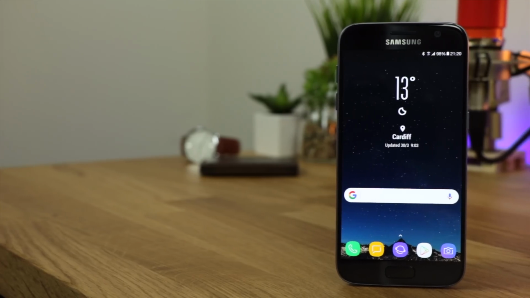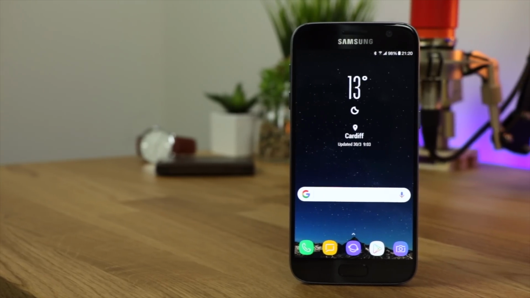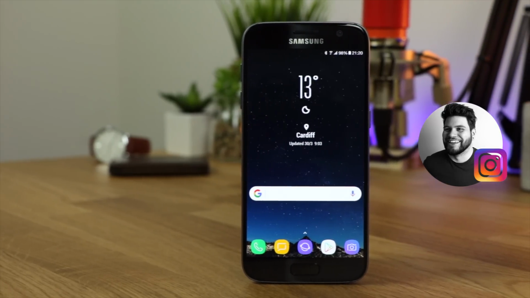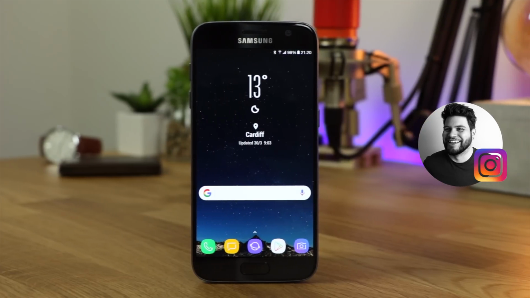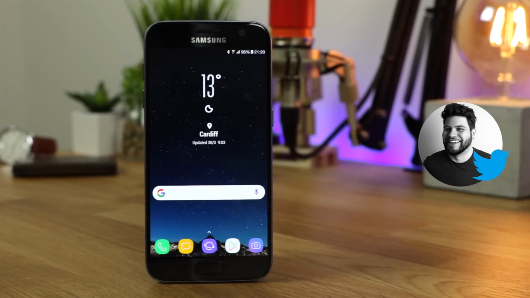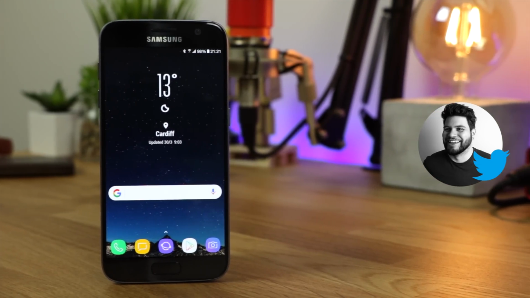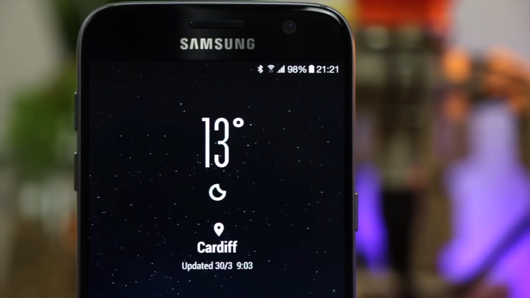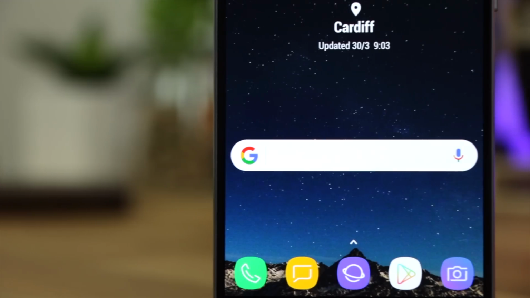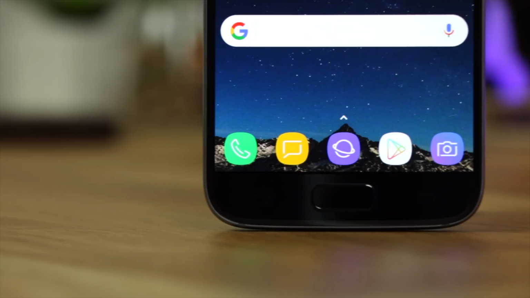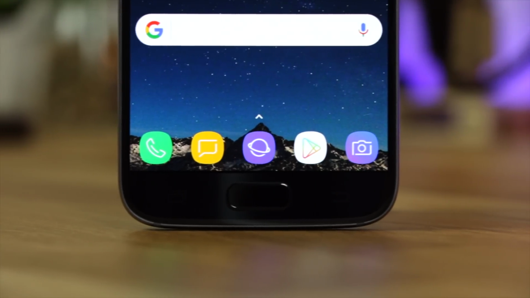Now to achieve this look, you're going to need Nova Launcher Prime, the Elegance UI Icon Pack, the Trident for Zooper Widget Pack, and you're also going to need some Samsung Galaxy S8 wallpapers, which I'll have linked in the description down below. The Trident Widget Pack is going to give us the Clock Widget and the Search Widget, and the Elegance UI Icon Pack gives us those new Galaxy S8 icons down the bottom.